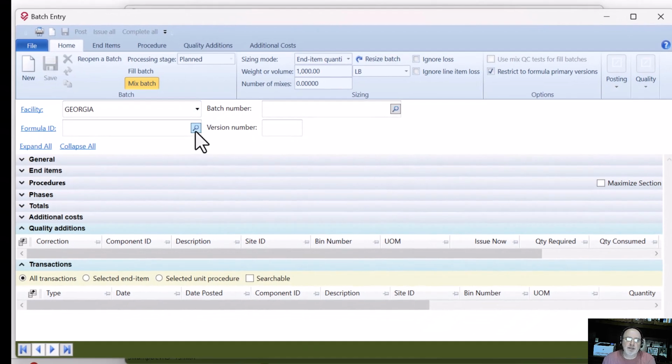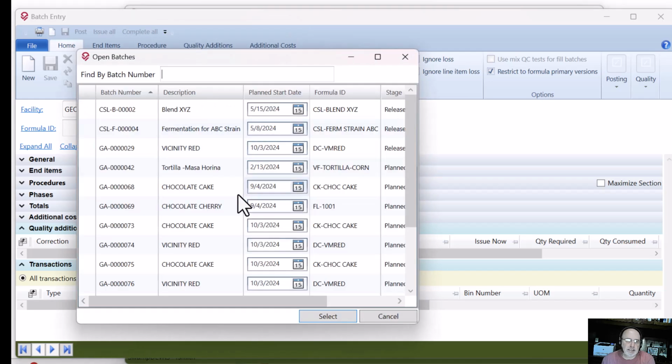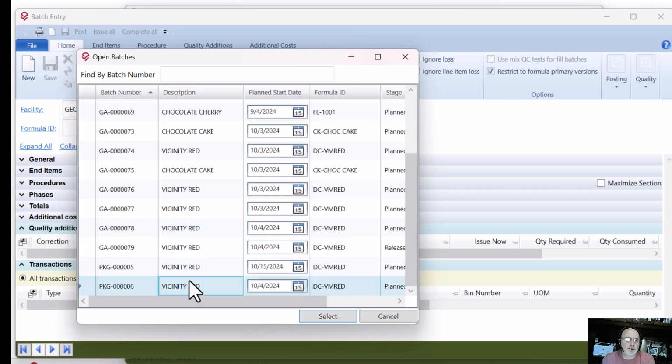Anyway, I might just go ahead and show you that on post date. If I am in a user that is admin, as an admin user, when I go to post a batch under this admin user, I have the ability, of course, to post the batch, but also I'm allowed to update the actual post date. I'll just show you what that looks like real quick. Let me pick up one here.